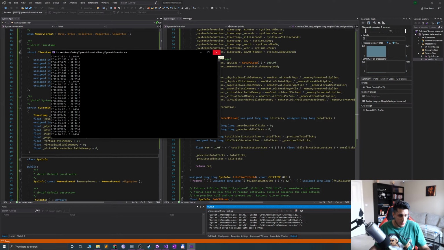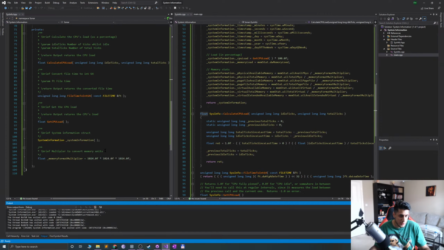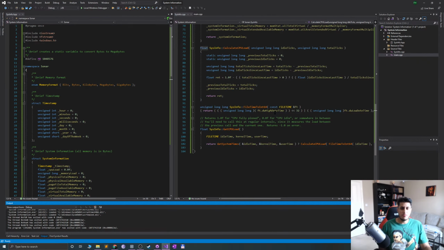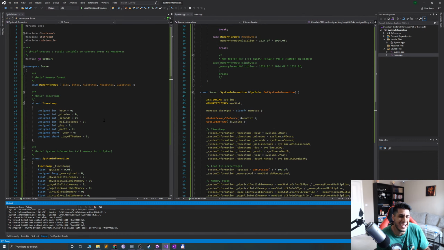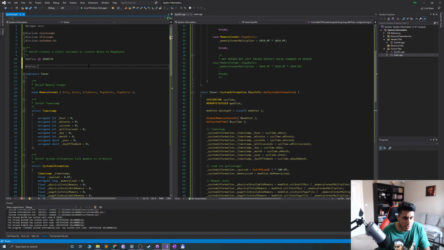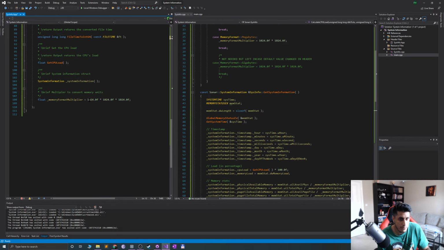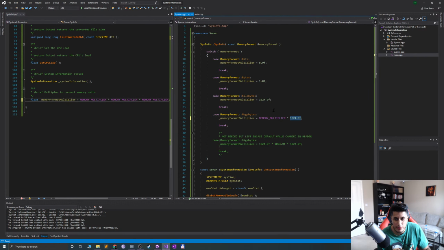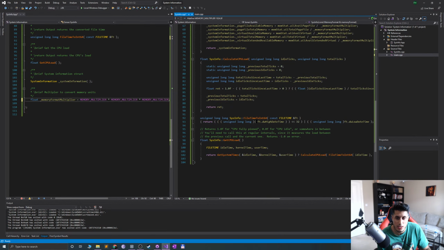I mean, we could go even more precision than that with double, but I think that suffices for what we need. I'm going to wrap up. Obviously, we haven't done much other than tidy things up, add a little bit extra. There was one thing I wanted to do first. I wanted to put a hash define memory multiplier. This way, regardless of what it is, if I do 1000, if for some reason I need to change that later on, it just works.